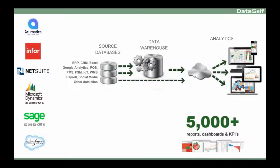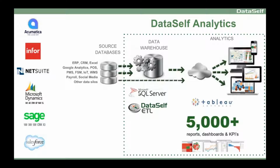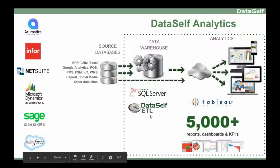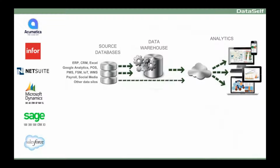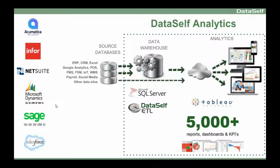So what DataSelf is, is a lot of reports out of the box. We have SQL Server data warehousing, data marts, whatever it takes. We will architect a solution to tackle your needs. We do this framework in a fairly code-free environment, so the data warehouse has very little programming, easier and faster. And for the analytics platform, we use Tableau, which has been considered by Gartner as the gold standard analytics platform for the last 5 years in a row. So very easy to use and very fast. So that's pretty much what DataSelf is. If you have any of these source systems, we can dramatically reduce the time it takes to deliver value to get maximum return from your investment in BI.